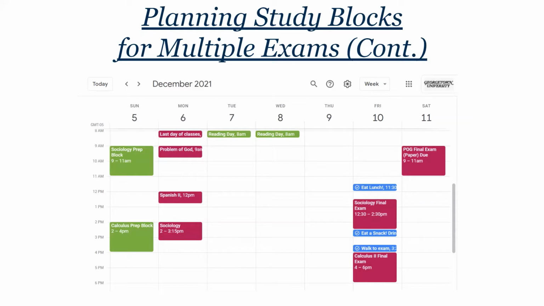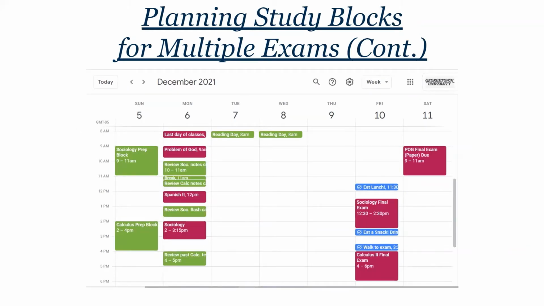And so I also decided to add in a preparation block for each of my 2 upcoming exams, sociology and calculus. Now, if I were to click on this preparation block for sociology, for example, the description would say to make a study guide and create flashcards of important terms. But since we can't click on it, nothing would come up. And for the calc prep block at 2 p.m., the description says to make a study guide, review notes, and note anytime I maybe had a mistake or a miss on a past test. So that's all part of the preparation phase of the study cycle.